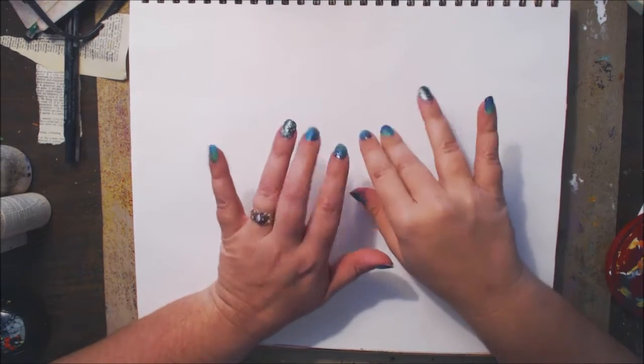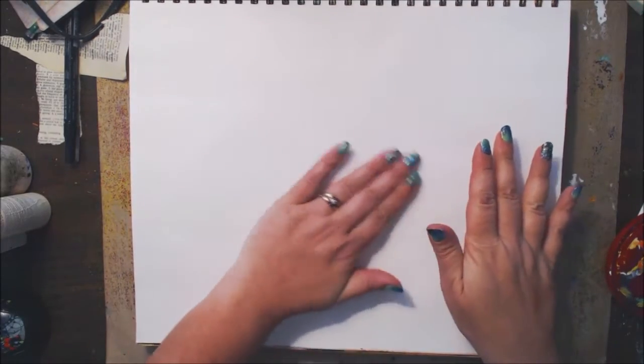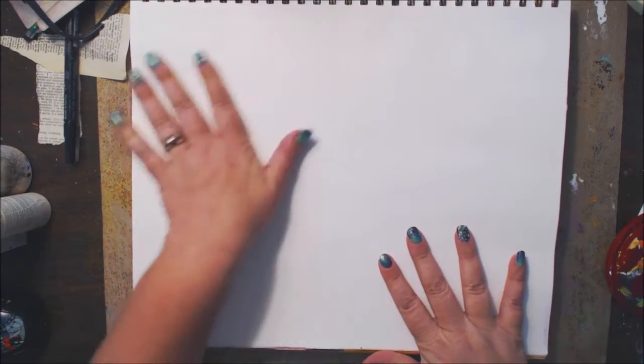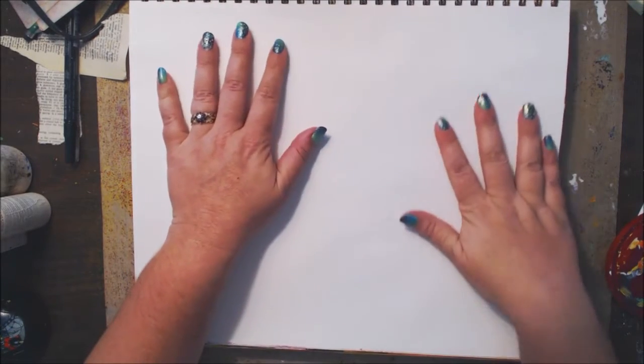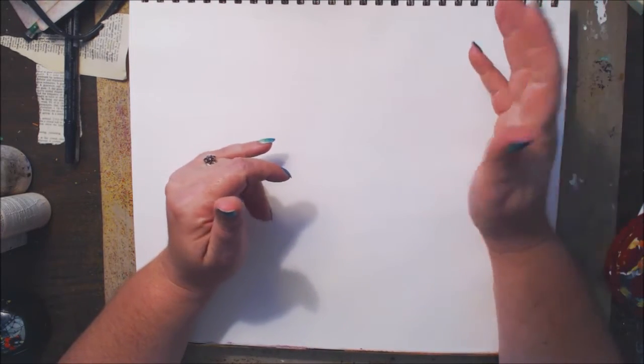I think I'm going to try the rockabilly just because it gives me a reason to do a nice, cool face. And then, you know, some polka dots maybe for her dress. Maybe a checkerboard background. This is me brainstorming. And who knows if I'll even follow through with this.